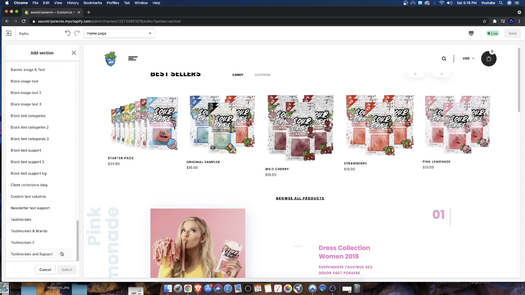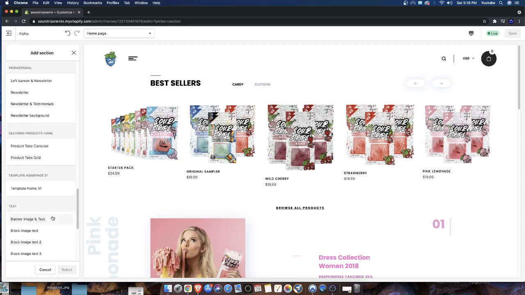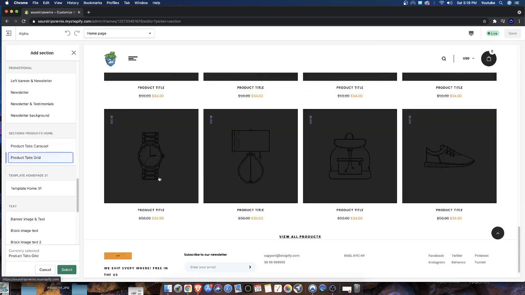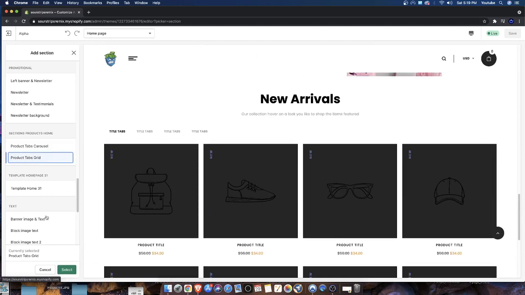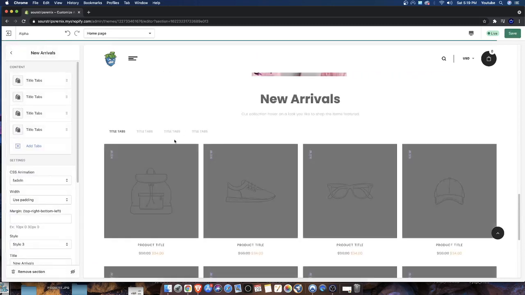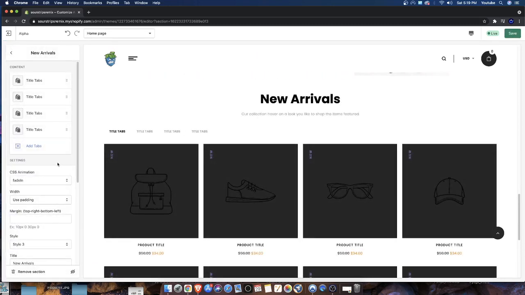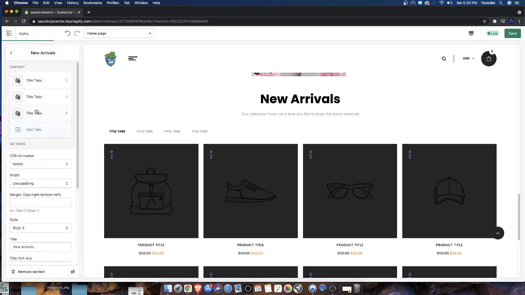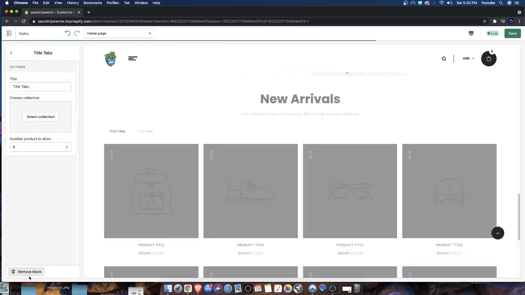Now, back to the conversation of product grids. So what is a product grid going to look like? It's something like this. In this case, we have a product tabbed grid, which is one of many different types of variations that there are when it comes to product grids. Essentially we have different tabs here. Let's go ahead and just focus on one tab, so let's remove all these different tabs that we have.